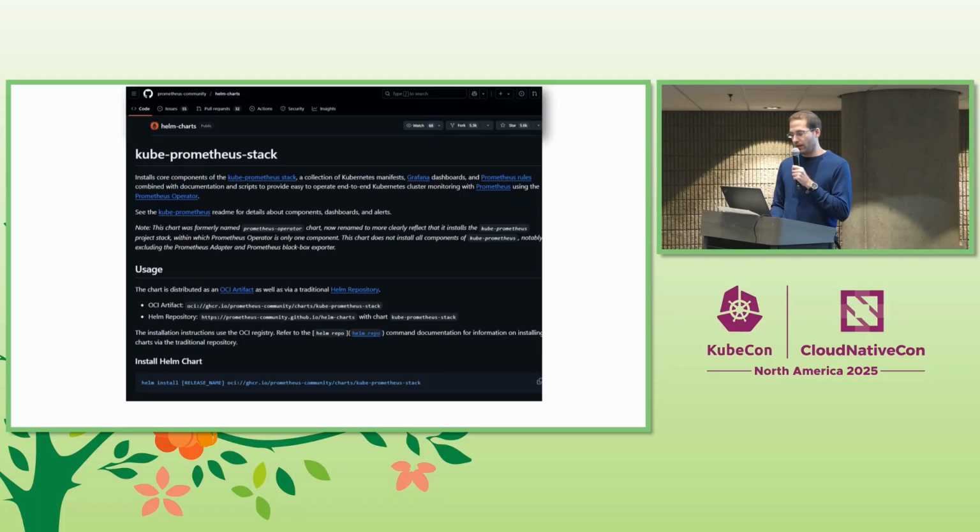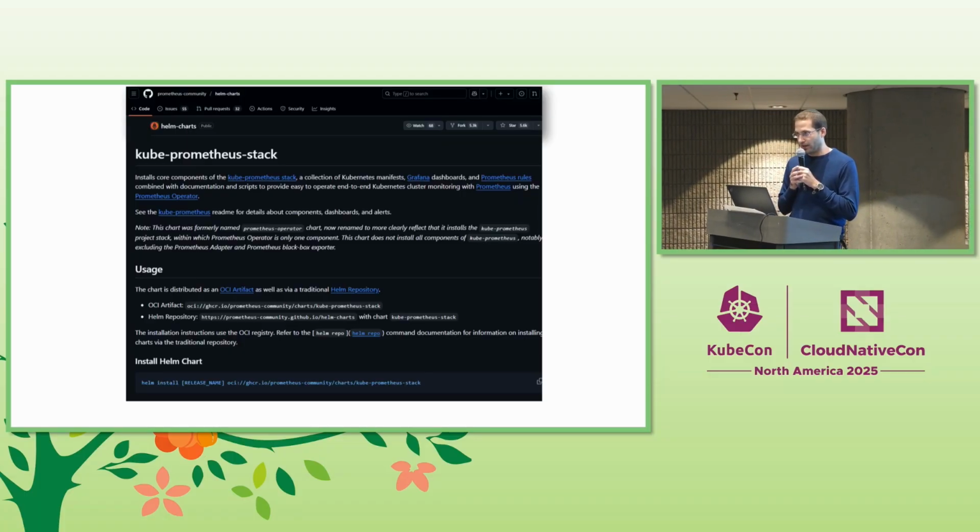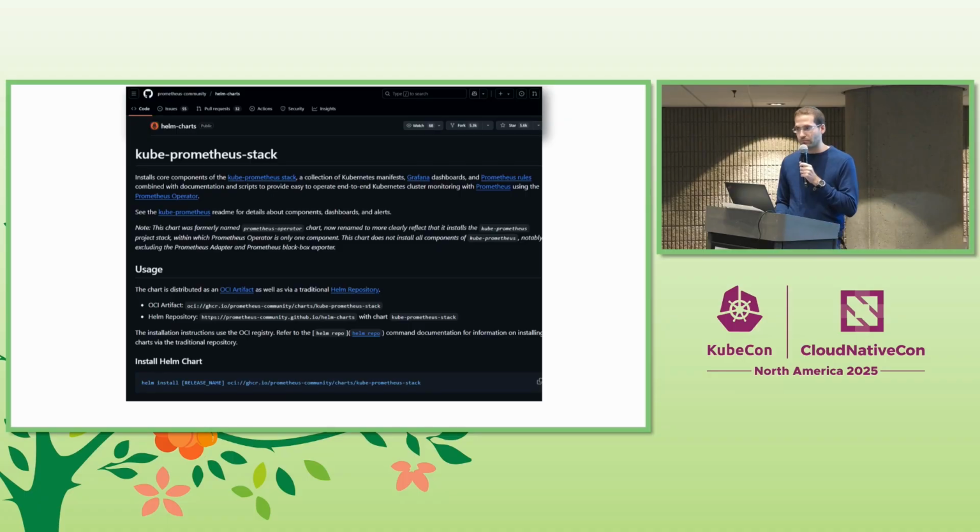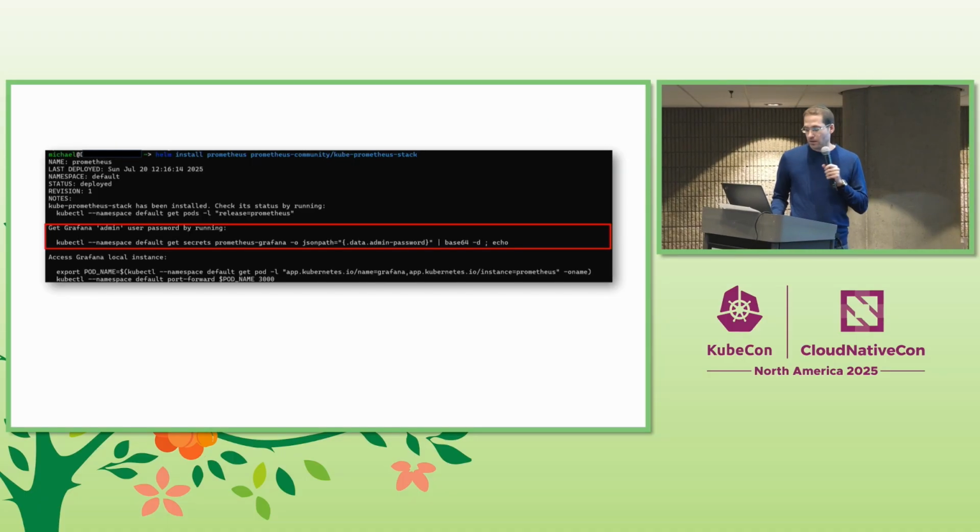While we looked at the results from the GitHub scanner, we came across an interesting chart. This Helm chart under the Prometheus community repo deploys Grafana and Prometheus. When we deployed it, it seemed like the password to the Grafana dashboard is stored inside a Kubernetes secret.